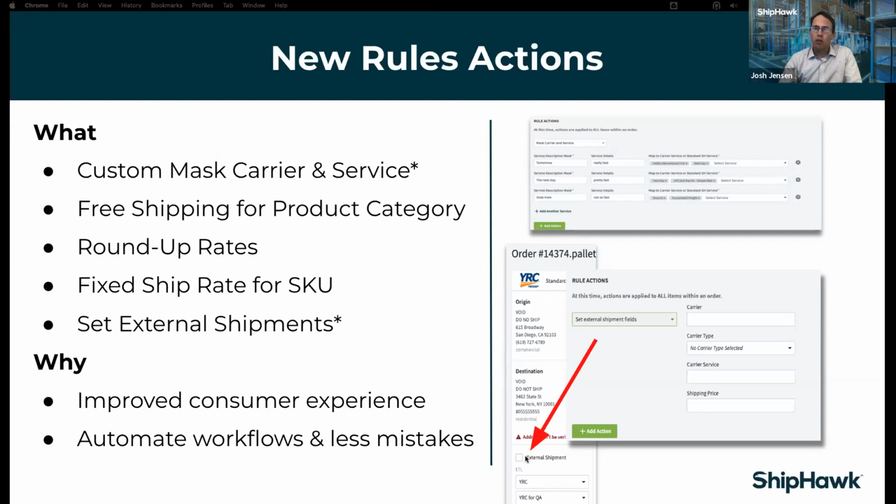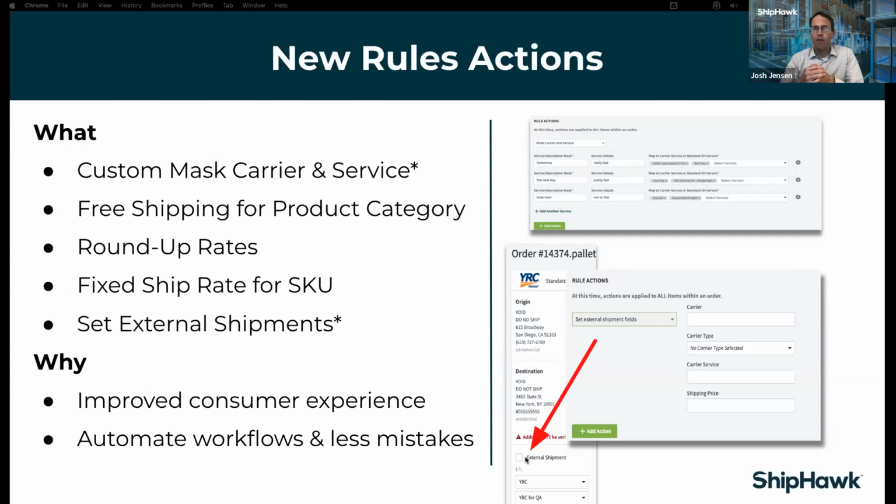In the past, the shipper would have to go in and manually click this external shipment and then select which carrier they wanted, which service they wanted, and manually enter a price. You can now automate that step. The goal of this is to save time. They no longer have to go in and manually configure this, but also to reduce the number of mistakes, right? They're typing, they've got their gloves on, they're going fast trying to get that box out, and they select the wrong carrier. When you automate it, you reduce the number of errors, you take away those manual steps, and you help your shipper get those packages out on time.